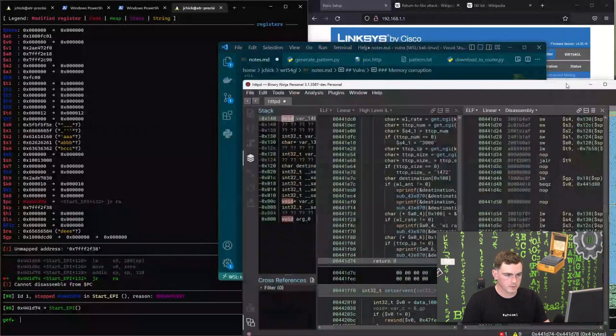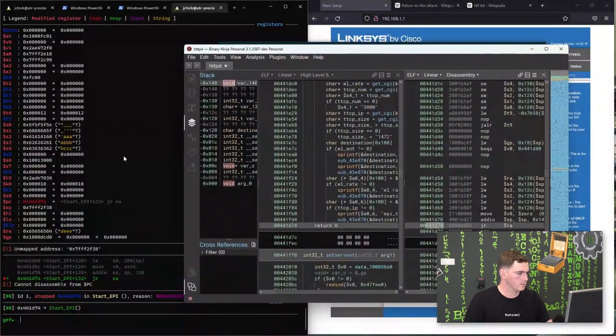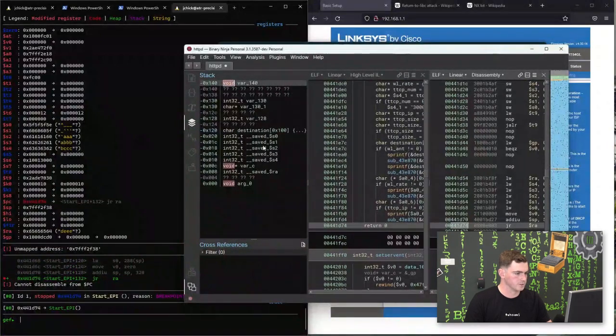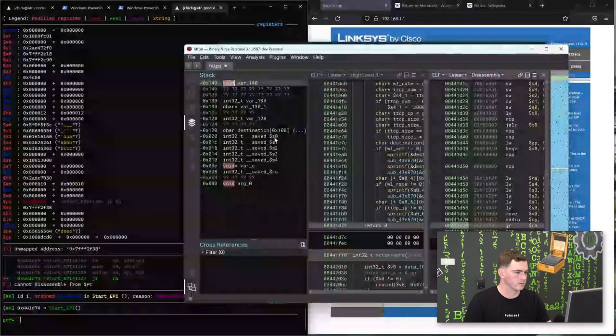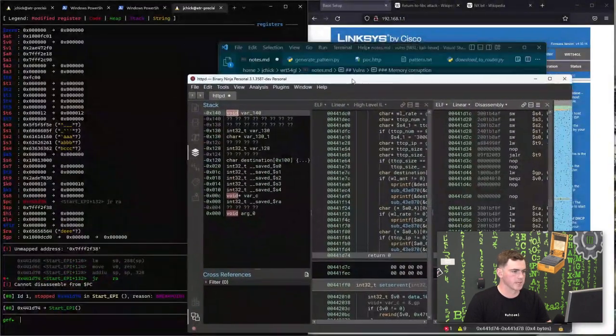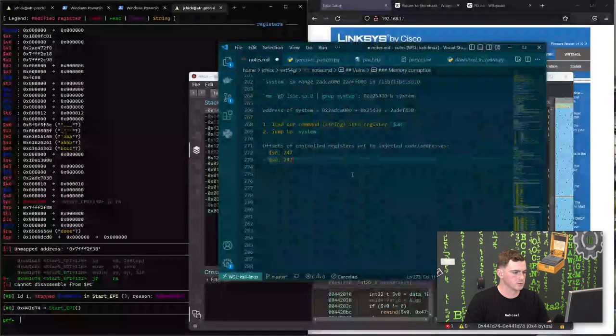Which means, given the order in which these are saved to the stack, and then thus read back into the registers, it looks like we can just add 4 to each one for these S's.